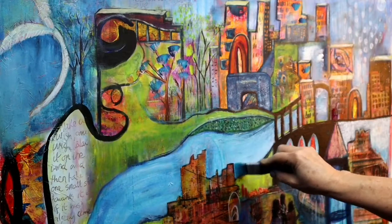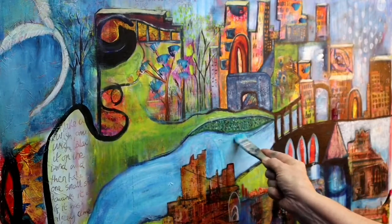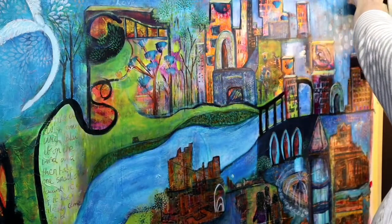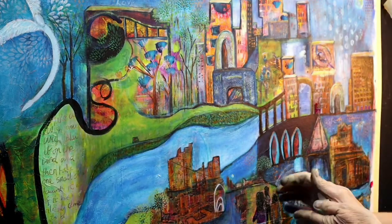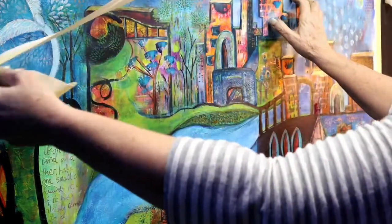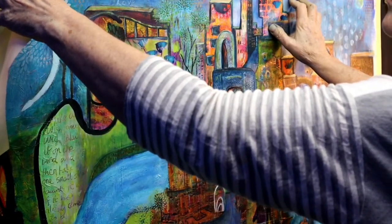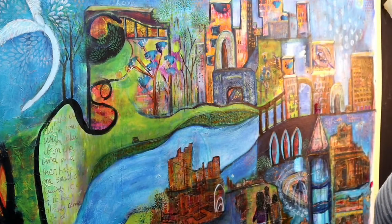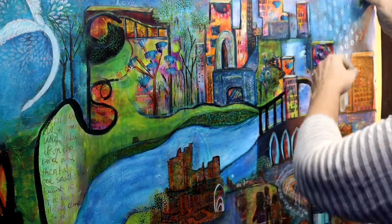I've added some stenciling. I've defined the angel up in the top left-hand corner quite a bit more. And now we're starting to come to the finish of the painting. I did some finger painting and some stenciling. And I put a moon in on the top right-hand corner, and a very tiny moon on the Perth side, just near Elizabeth Quay in the central part of the painting.